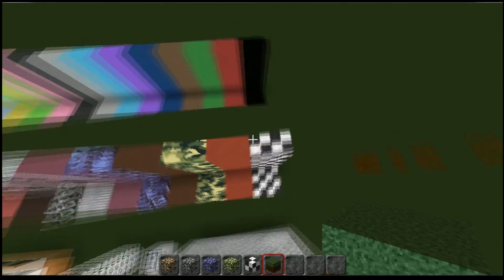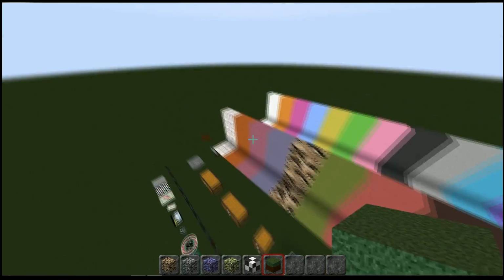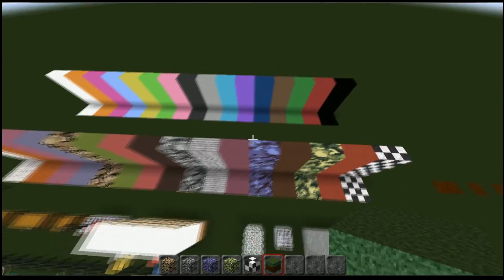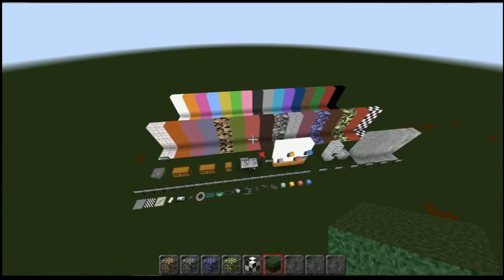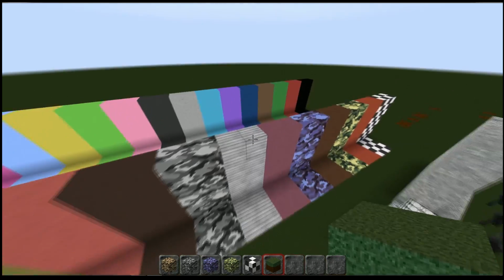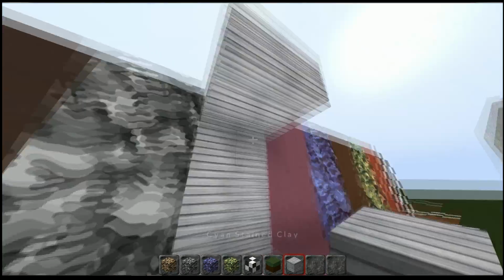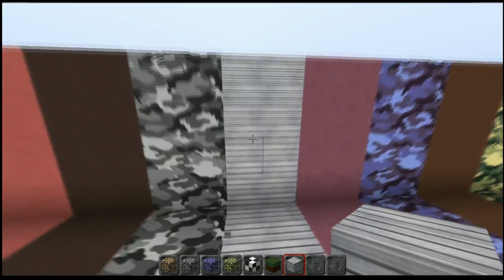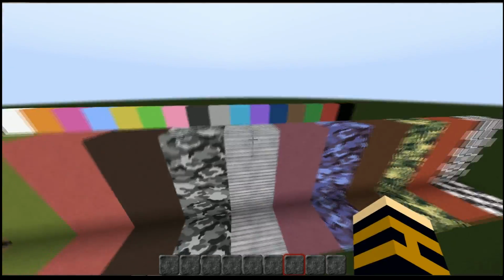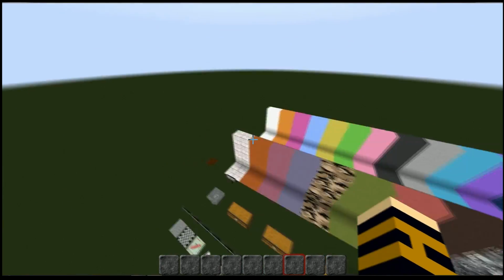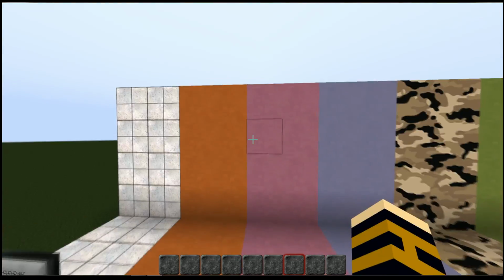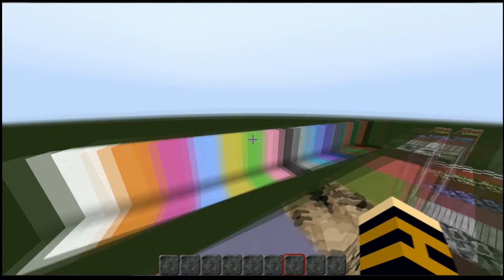But if you guys have any ideas for all of the little missing ones that I've got, I've got 1, 2, 3, 4, 5, 6, 7, 8, 9 textures to put in there. So yeah, I got a couple of those. The cyan stained clay is going to stay as the garage shutter door. That's what I've decided to use it as, and it works really nicely, as you'll see in Dakar City, for those kind of things. But we still got 9. So that could be just misc blocks, I guess. Just anything, really.